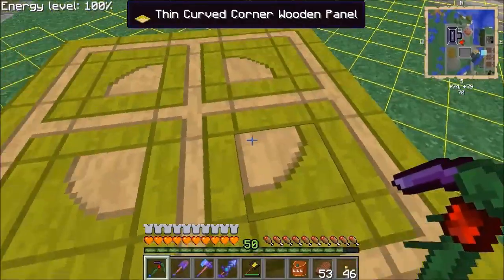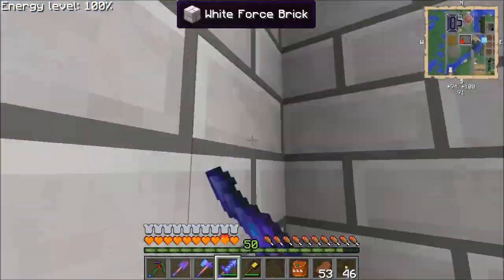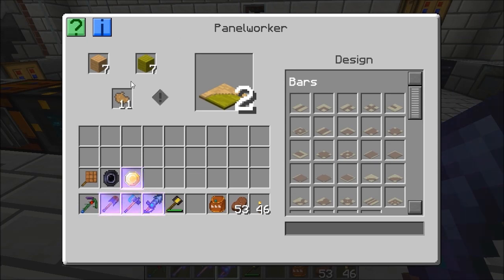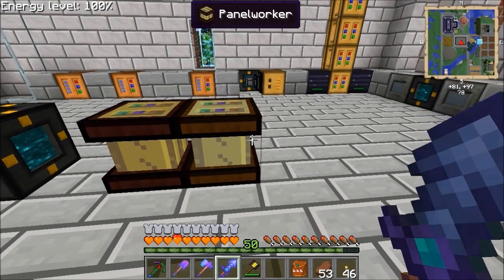So yeah, I thought I'd better show you that bit. I thought I can't finish the video there. I actually had the video about a third uploaded, and I cancelled the upload, and I put it back into Movie Maker and decided to show you that one as well. So that's the panel worker, exactly the same, uses wood polish, same as the woodworker. Instead of making blocks, makes panels.